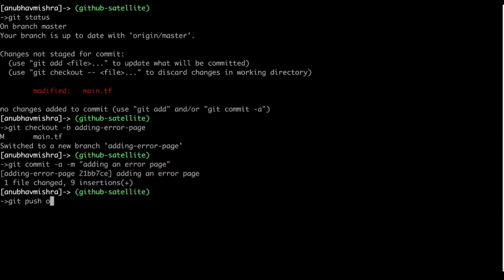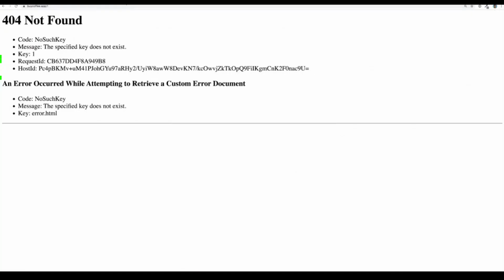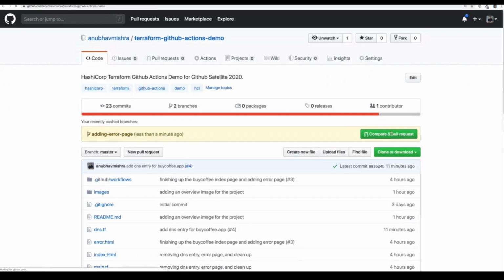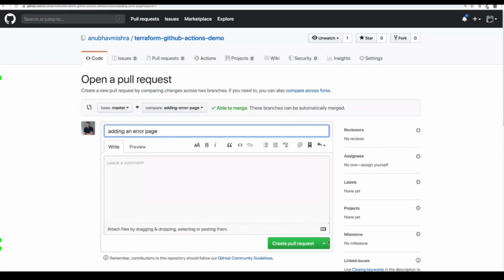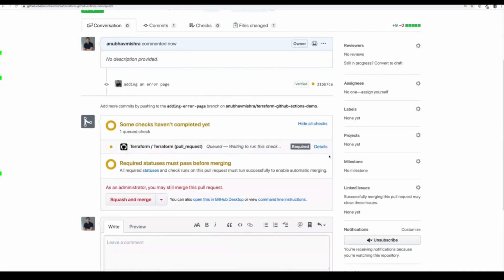Okay, so I can push this branch up to upstream, go back to my repo, and we create the pull request. Hit the create the pull request button here. And then that'll fire off the GitHub action. Again, same workflow for the developers as well. As you notice, same repo in this case. You can have multiple repos. That's all right. You can wait for this check to pass.